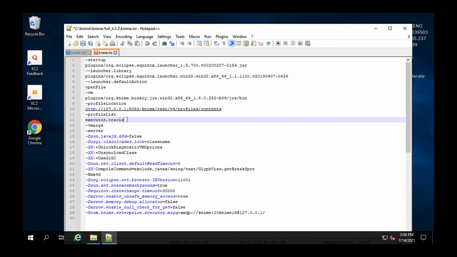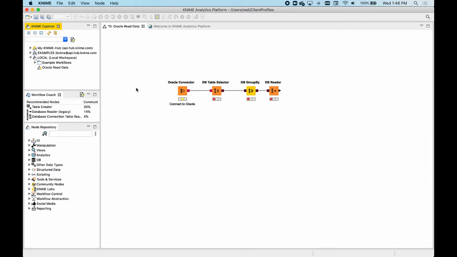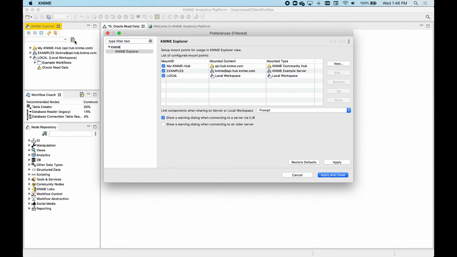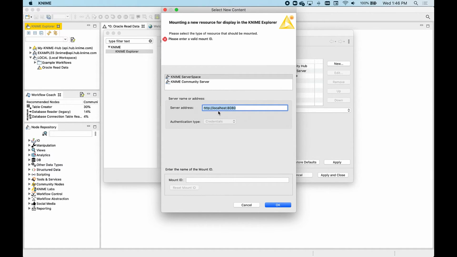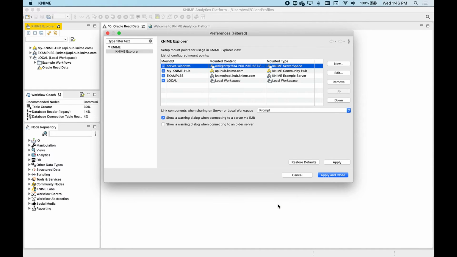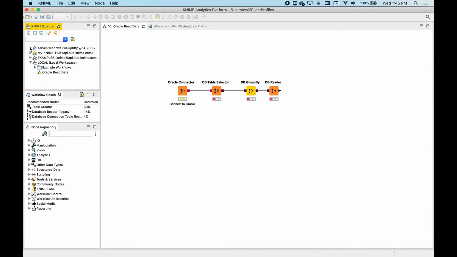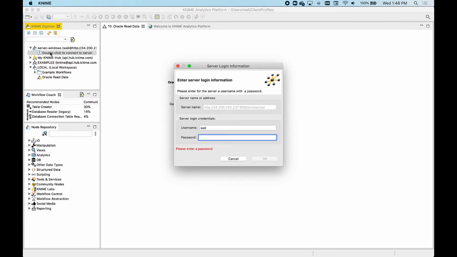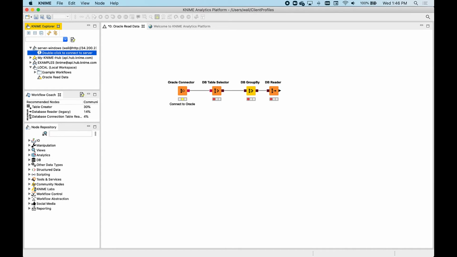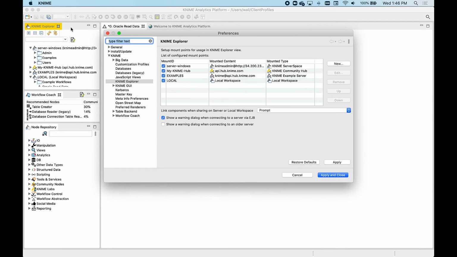As a final step, let's set up our analytics platform to subscribe to the profile too. To set up the analytics platform to read the profile, we need to connect to our server. Let's add our connection information and save. Log into the server by double-clicking on its mount point and providing credentials. We can then open Preferences, Knime, Customization Profiles.